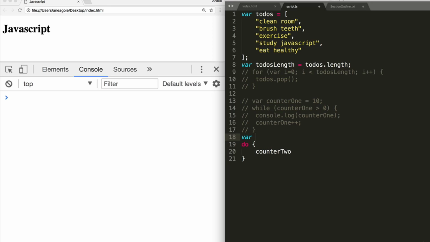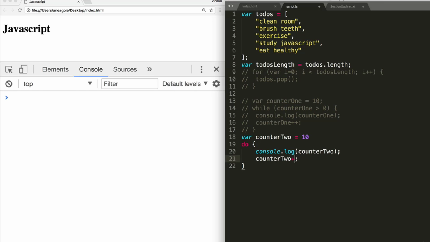We'll do var counter2 equals 10, and do counter2--, so subtract from counter2, and also console.log counter2, and we want to move console.log to the top, because this way it'll start with 10, then decrease.